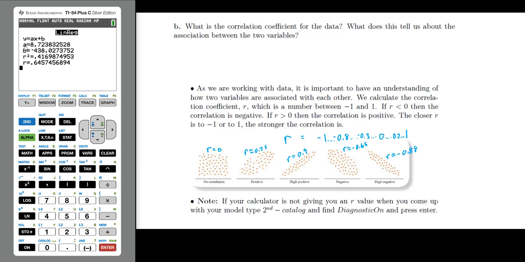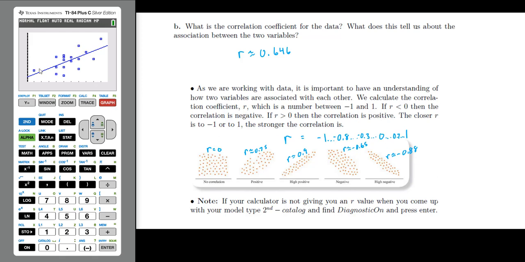Now it doesn't just give me the equation, it also gives me this thing called R squared and then the R. The R squared is important in data analysis, but we're not going to worry about it. The R value is the one we're talking about here. So what we can say is for our little problem that we're doing, R is 0.646, we'll say. And if I click on the graph again and look at how this is spaced out, you can see the relationship here between the number I made up and what we're seeing in our data set.